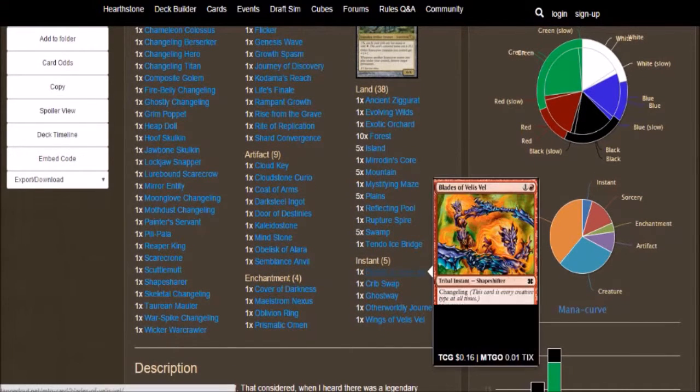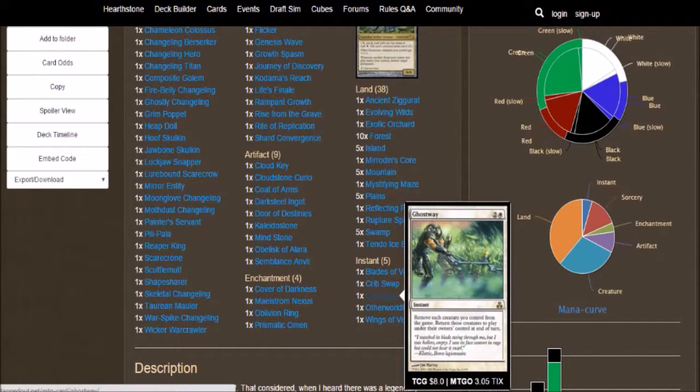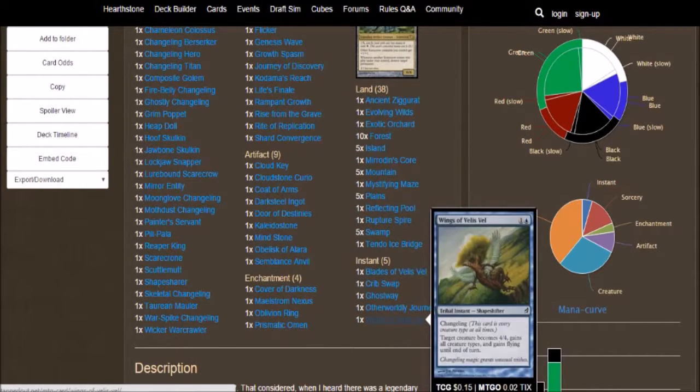Then in our instants, we have Blades of Velasvel, which is Tribal Instant Shapeshifter. Crib Swap, which is Changeling, and its controller puts a 1/1 Changeling token. Ghostway, remove cards from the game. Each creature you control from the game, return those creatures to control into the... I don't know, it's just to get rid of your creatures for the turn. Otherworld Journey, Wings of Velasvel.